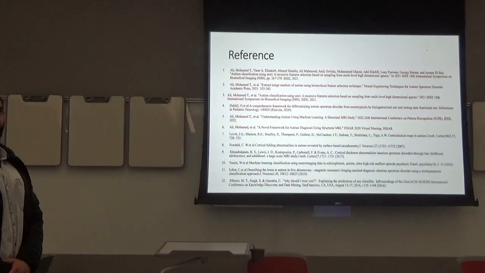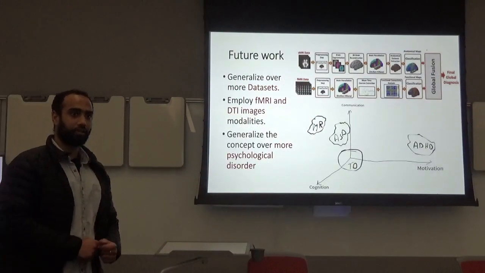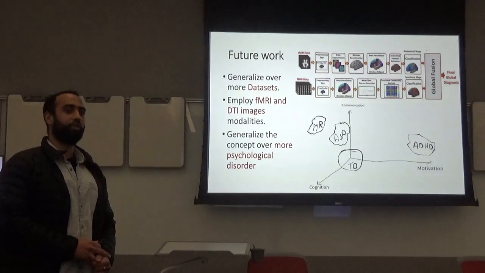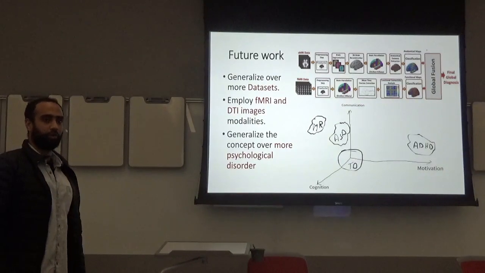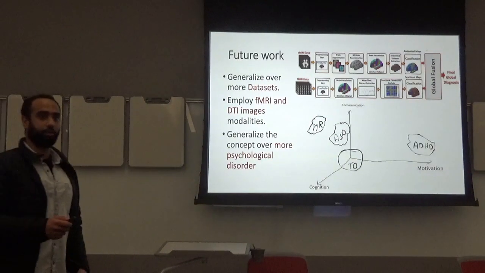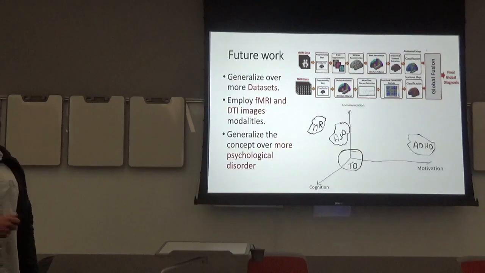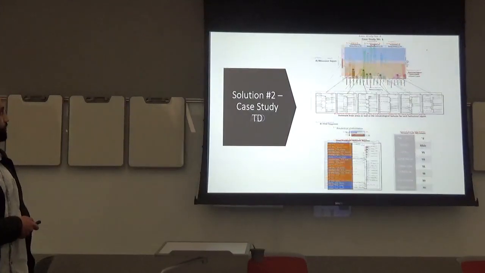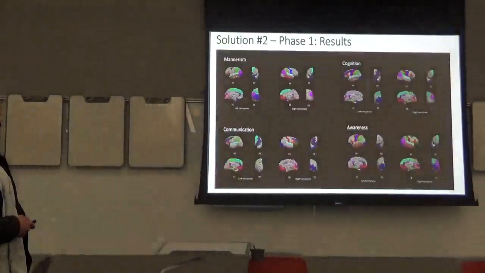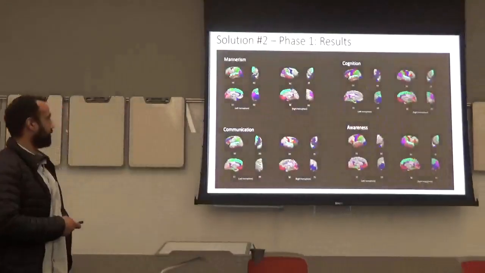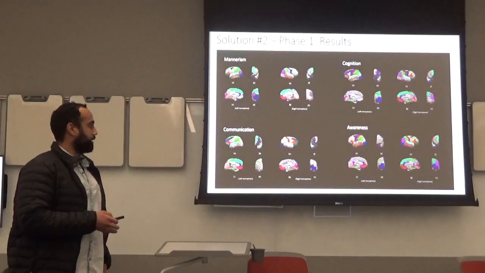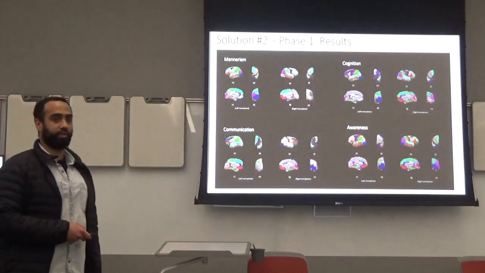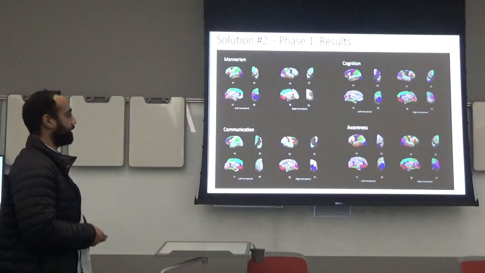Second question: the areas that you found in the features, did anybody in the literature find something similar, or are you the first people who did that? For some of them, we are the first. And this is what Dr. Barnes said, that some of them were just theory, but there was no empirical evidence. This is the first study to point out some of those brain regions. There was a theory that says mental disorder comes from meta neurocircuits, and there was no empirical evidence, and he said that this work is the first empirical evidence for this theory.